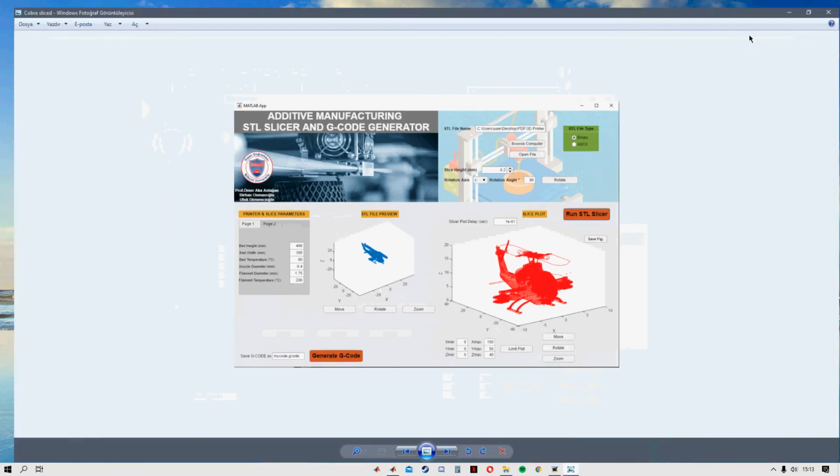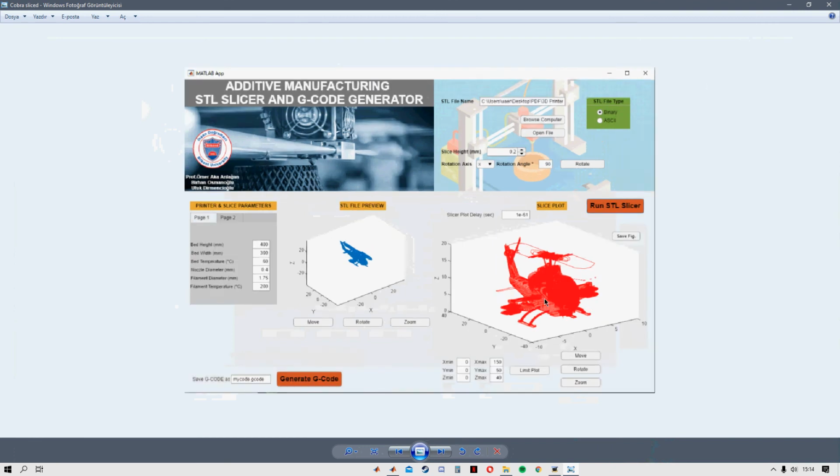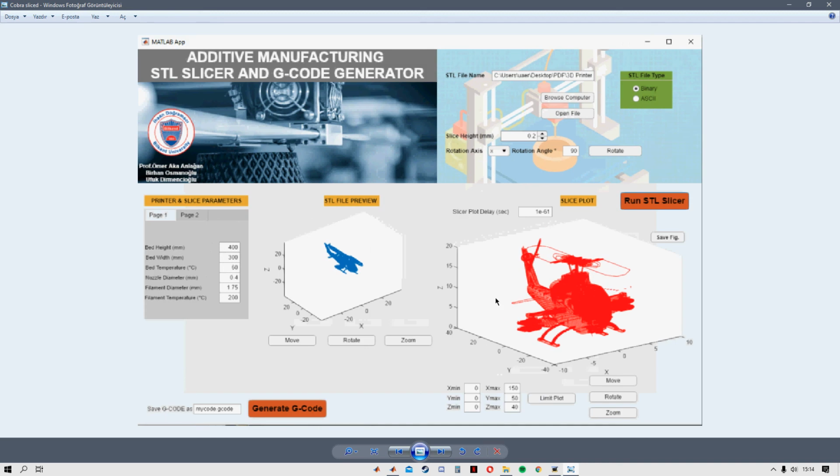Here is a screenshot of our program where we have sliced the helicopter in order to see how the slices will look like. As you can see to the right hand side within the plot, the red figures are layer by layer slices that the printer makes, and they were done in an order with respect to the printer's movements.